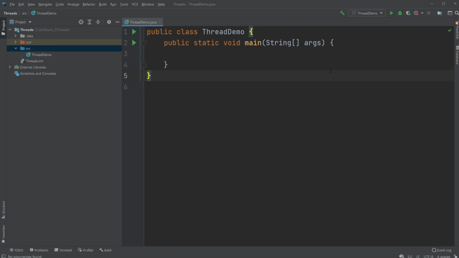So, a thread is something running a piece of code. Technically, we can think of our public static void main as running a thread, and we're going to be running all the code inside our public static void main thread. But actually creating separate threads in Java allows us to have code that runs simultaneously.